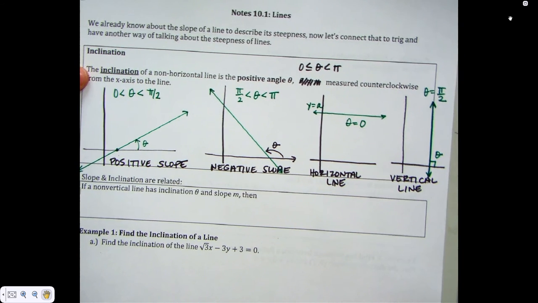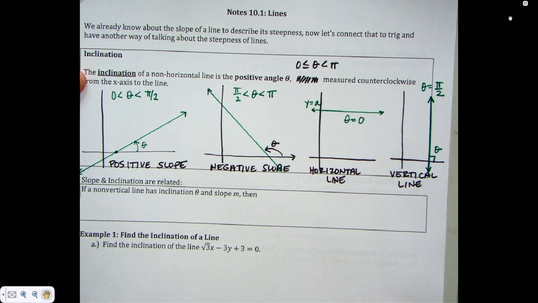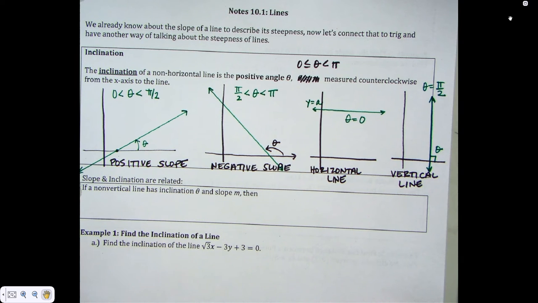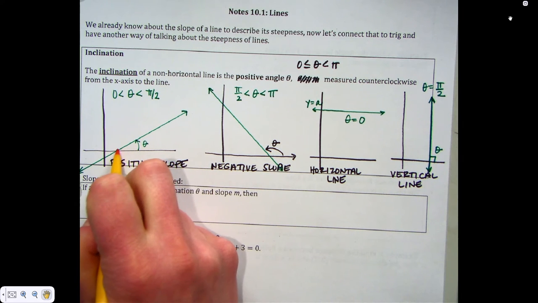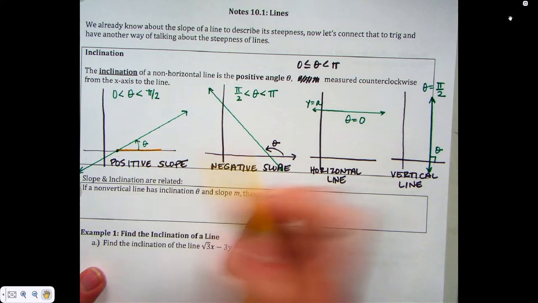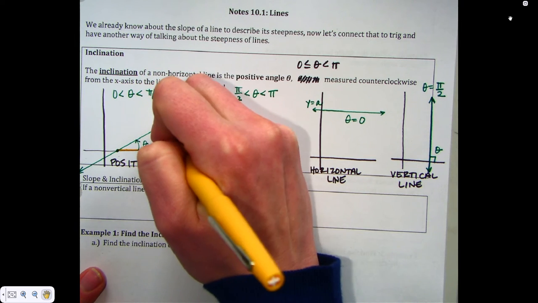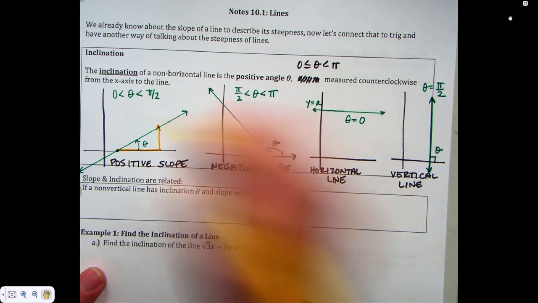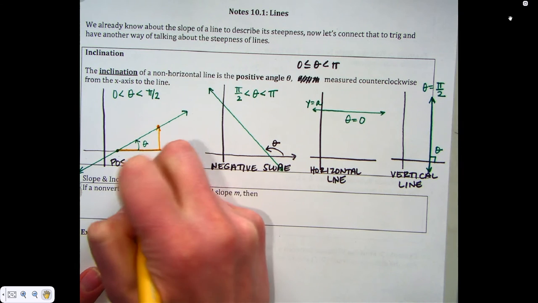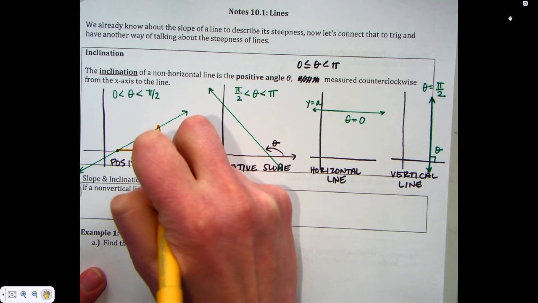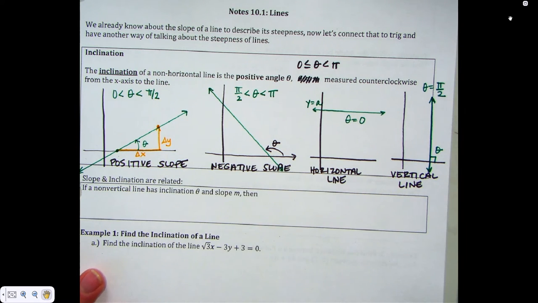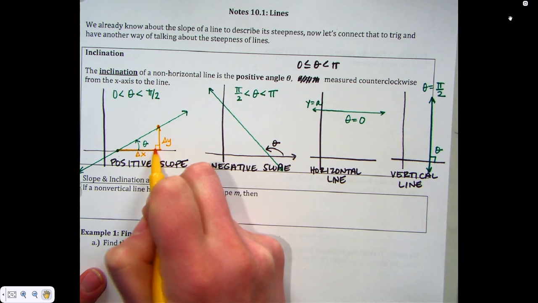Again, we define our inclination as the angle between the positive x-axis and your linear function. How could we go about finding this? How could we find the inclination? Well, let's use our picture from the positive slope. It's the easiest one to sort of work with. All we would need would be 2 points on our linear function, and we could measure the change in x, we could measure the change in y, and that would be enough to use right triangle trig to come up with our inclination measure.